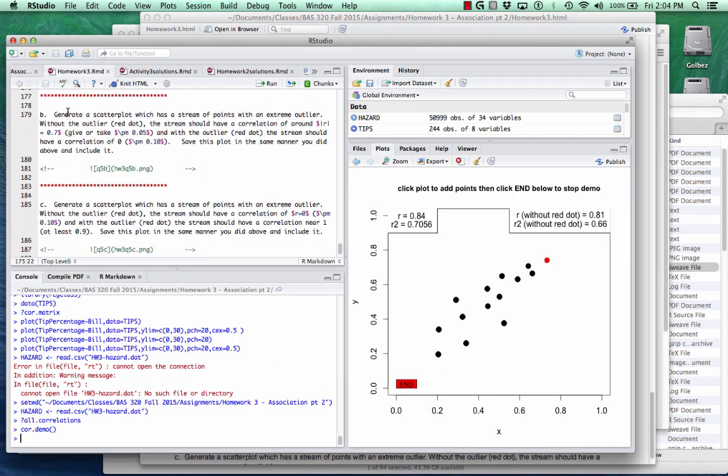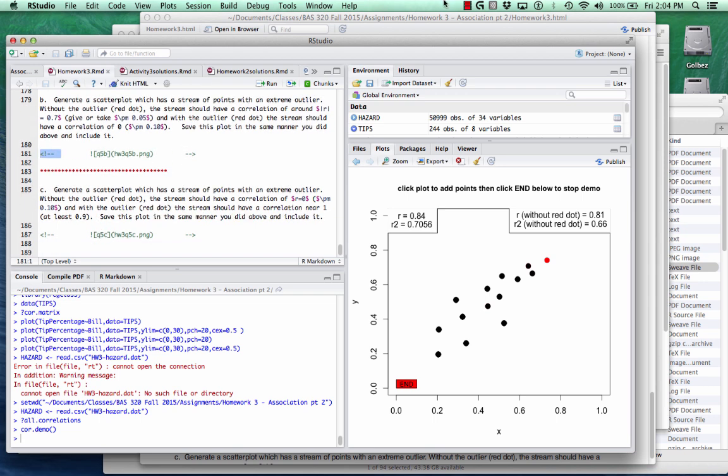So you'll do the same thing for B, making a scatter plot with a different set of conditions. You'll save that to homework3q5b.png, delete the symbols on the left and to the right, and then do the same thing for part C. So that's a quick walkthrough on the homework, and just remember that it is due to me by 3:30 on Tuesday.